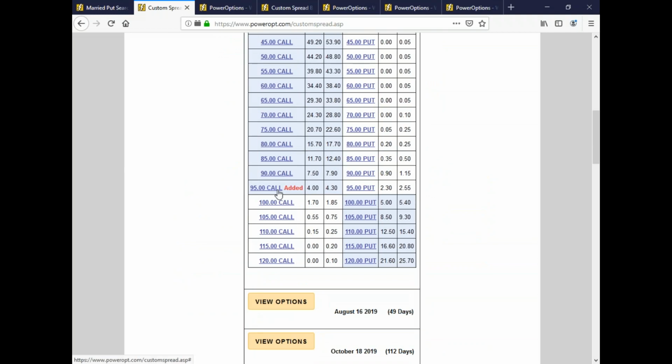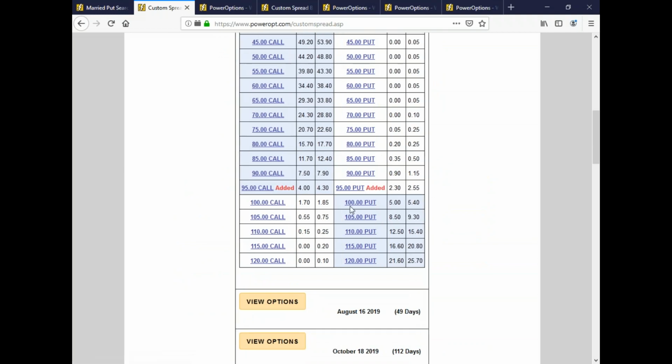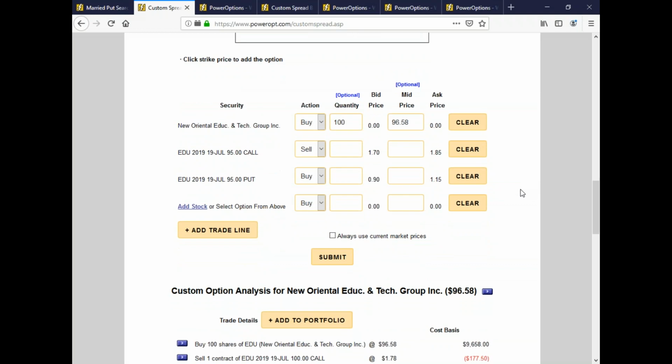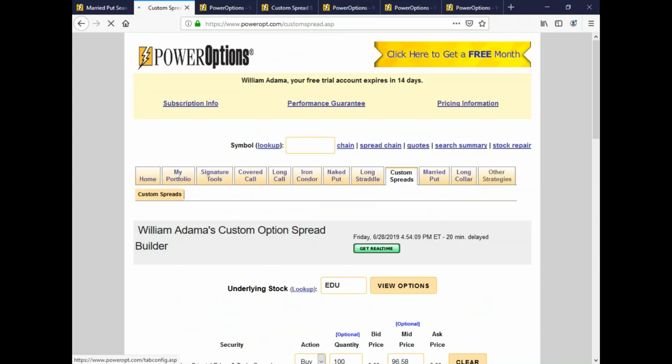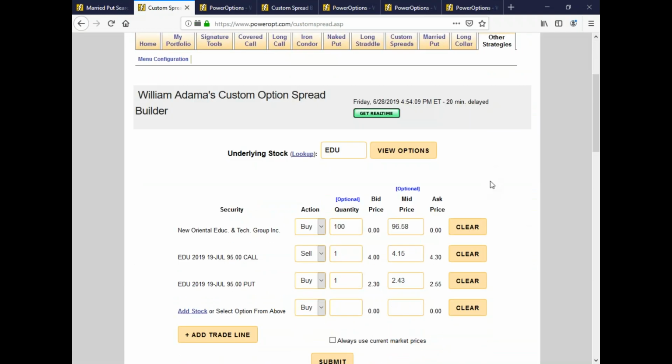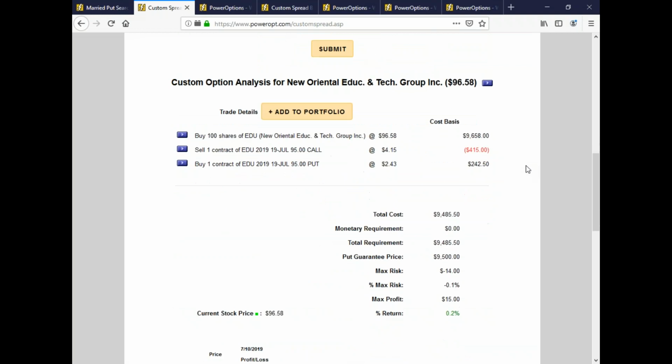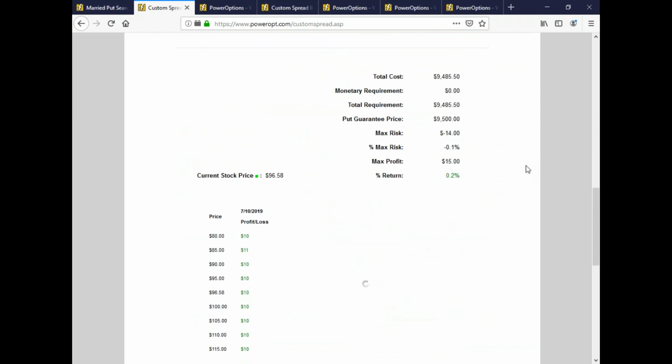So I'd sell a 95 call at 4 and buy a 95 put at 2.30. I don't think I could do the hundreds in this case, but we might take a look. All right. This is what's called a conversion. It's only done in one situation. Since I'm not right at the exact strike price, Fernando, this is only done when the time value of the call is greater than the time value of the put. In this case, it is.